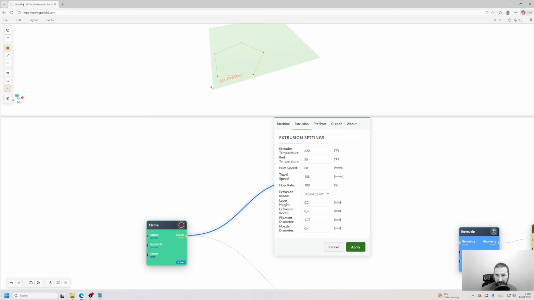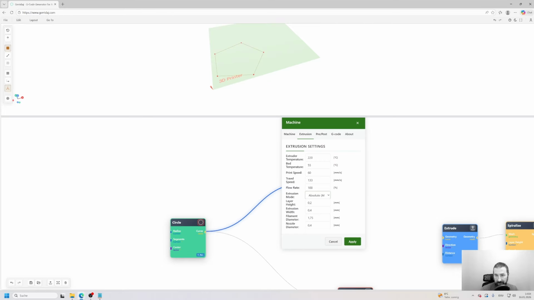That's it. If you define a different layer height in your geometry and here, it will result in some kind of wrong extrusion. You can specify here the extrusion mode, absolute or relative, which you can also do in the pre and post commands later on. You can define the most important values here, which are needed for any kind of 3D printing. So you need to set the speed, temperature, and so on. These are the basics, which should be known from all other slicers.